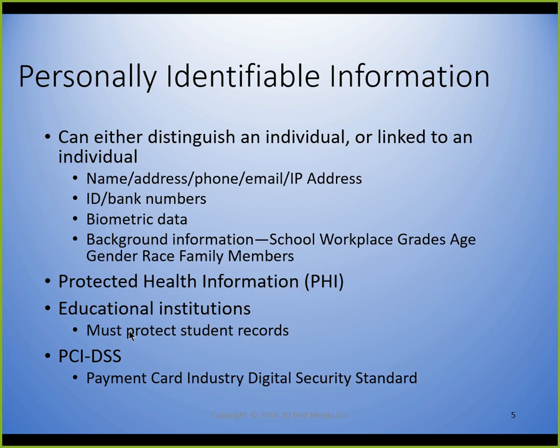So personally identifiable means either distinguishing an individual or linked to an individual. The same things apply: name, address, phone, email, IP address. And you probably, or maybe you haven't, but look at some of these things on the internet. Search yourself on the internet and see what kind of information is available for you. It's pretty amazing. They've got some of mine right and some of mine wrong. My wife has the correct address and I don't have the correct address. So as they get updated, these places that say they're not going to share stuff apparently are.